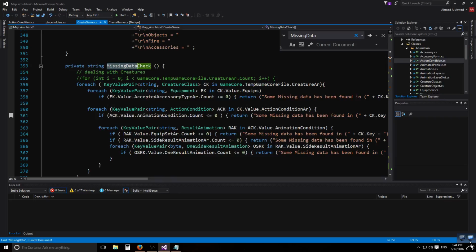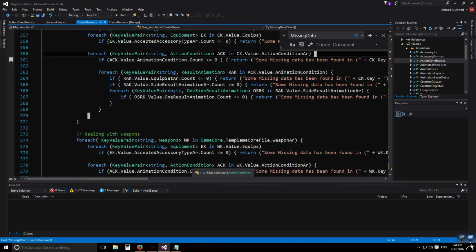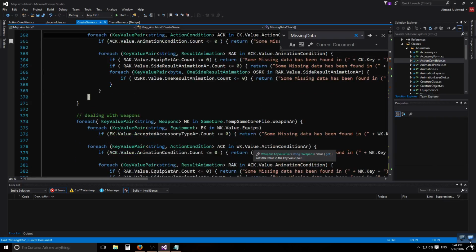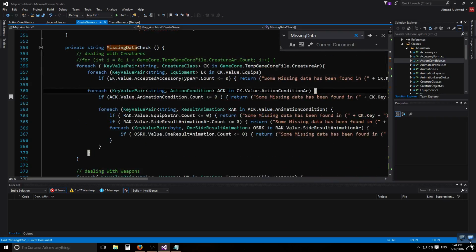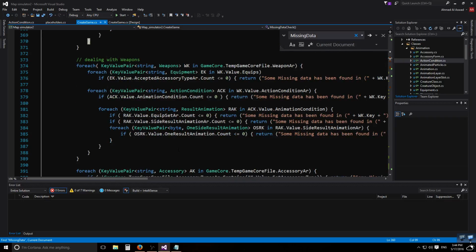So I need to add this condition, I fear, because it's really important to have actions. Even if it's not a controller action, it doesn't matter. We need an action. Even an idle is considered an action, because when the character is idle is the question. Yeah, this is having the code twice. One for weapons and one for creatures. It's kind of bad and I don't like it, but what to do?